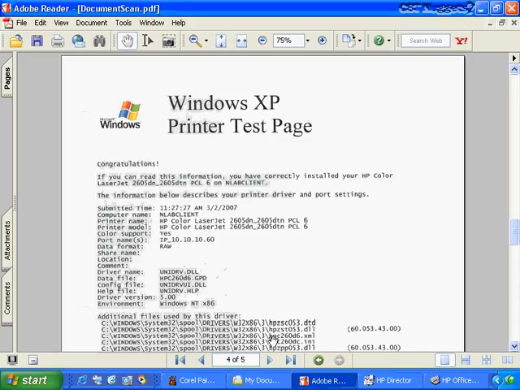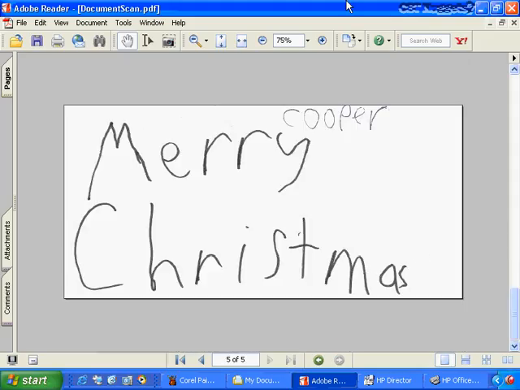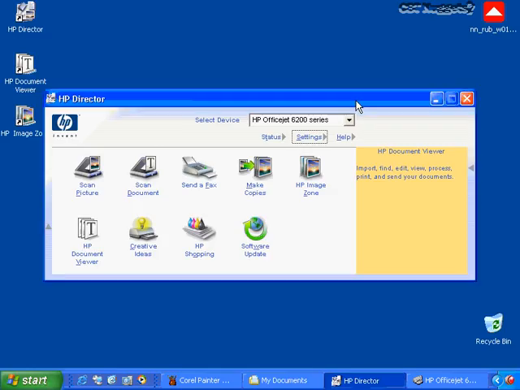All right, let's see. I guess I got another thing I stuck in there as well. Oh, yeah. My 8-year-old son gave me a Christmas card a while back. So he did this for me, and ever since I've pinned it up on my corkboard in my office, just kind of remind me that I've got a Merry Christmas card from Cooper. And this is just one of those things that, although it's not very pretty, has a lot of sentimental value. One of those things we put in scrapbooks and stuff like that. So anyway, that's how we go about scanning our documents.